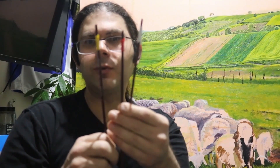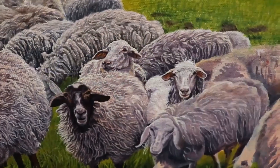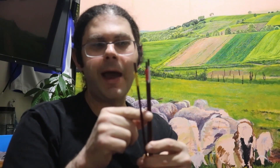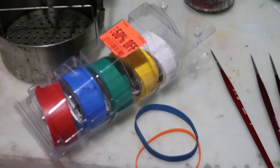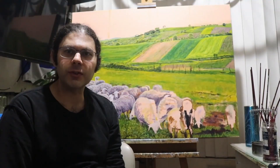The only way to identify them is by the little numbers, and if those numbers are faded it's even harder. Now picture this: I'm looking for the three zero, and between these three it's this one — I remember from the yellow tape. So I grab it for something like an eyeball or a little line that carves out the mouth or nose of a sheep. It was very easy to identify, and that spared me a lot of time. It's up to you how you tape, rubber band, or identify your brushes, and hopefully it makes your life a lot easier.